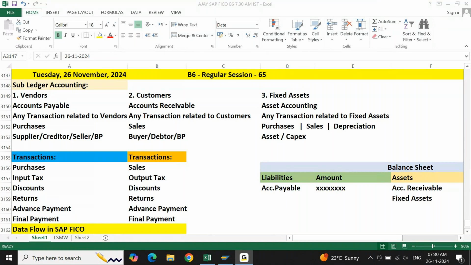If somebody is already working in an accounting or finance domain, tell us that in my company, this is how accounts payable is happening. In my company, this is how the accounts receivable process is happening. If somebody is working as a consultant, list out maybe a few lines: in my client, this is how it is happening. Don't reveal your companies and all. Just try to see if you are able to write down your current process, either as a user or as an accountant, or your generic understanding, or as a consultant. What is your understanding, from your company point of view, wherever you have seen? See whether you are able to put it in words or not, and see if the others are able to understand it.